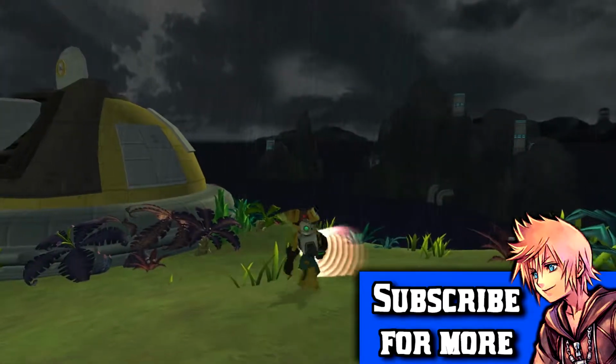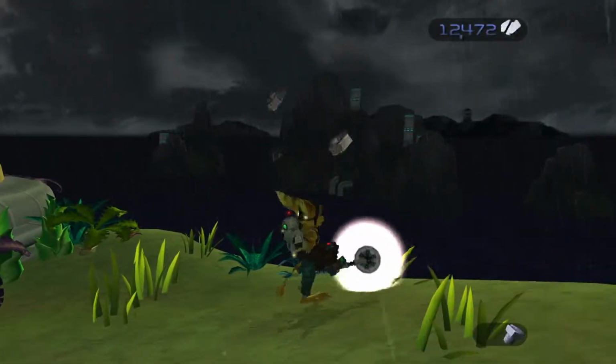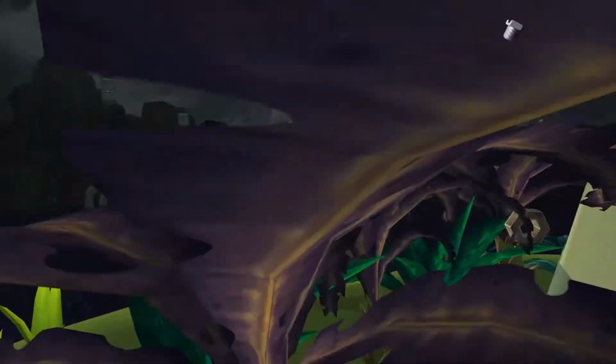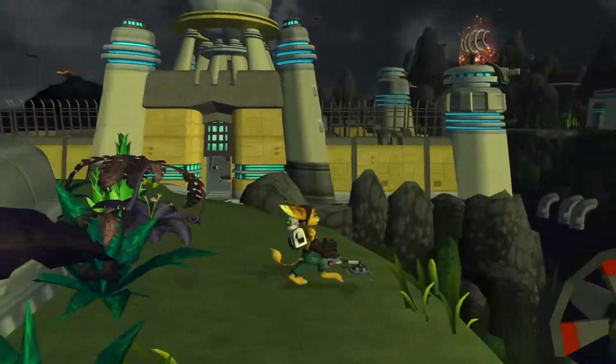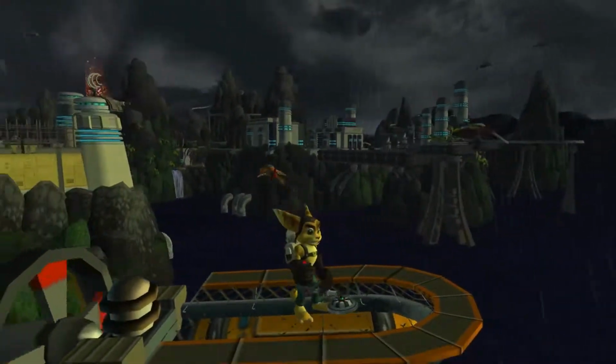Where's this stupid spot? Sometimes it is a little bit better to walk slowly though, so you can get a fairly accurate place to go. However, from the looks of things, and after I got all those, we don't really have too much else to do, so let's head back over to our ship.